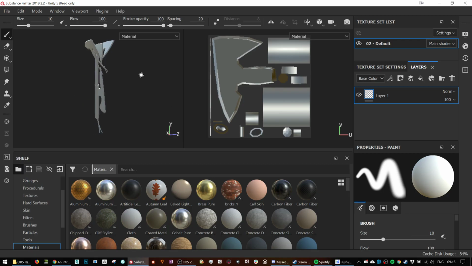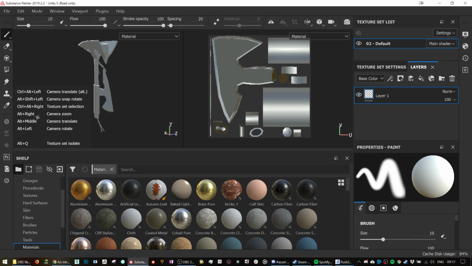The default clicks are a little different, and if you work as an artist, you're going to be used to this. You're going to go to different programs. They all have their own different hotkeys. It's just the way it is. So this one is Alt and click to rotate. Actually, if you hit Alt, I think it should. There you go. Shows you all the controls.